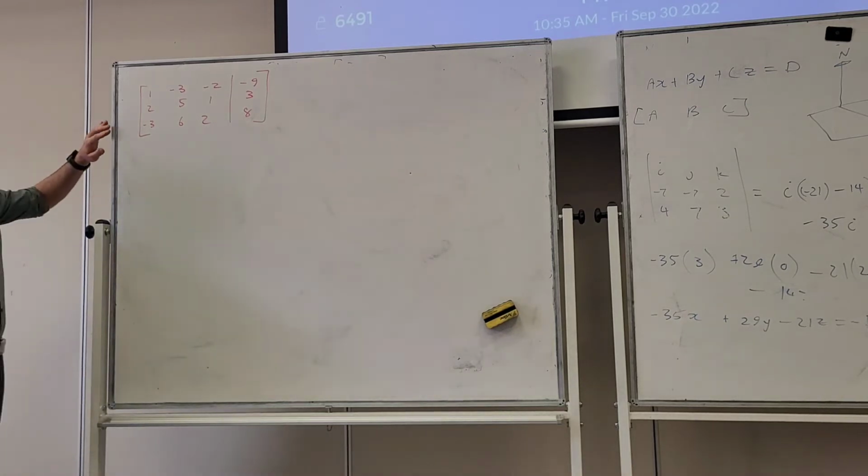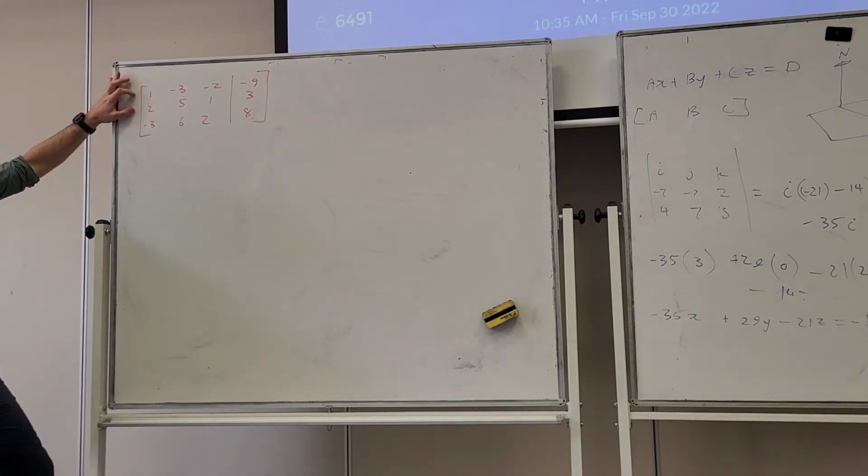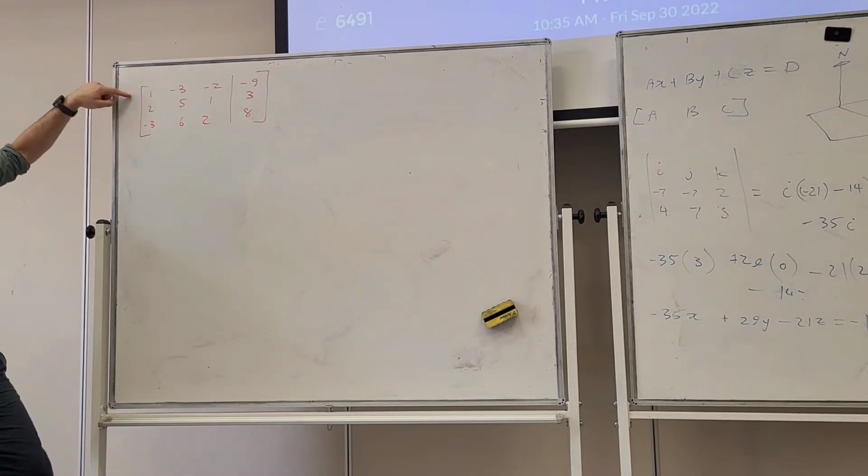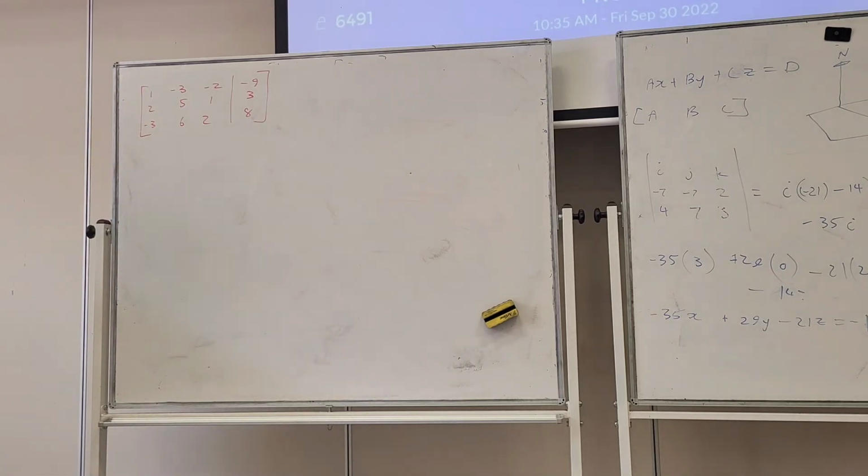Now the first thing we can do, looking at this, is none of these equations are a scalar multiple of each other, which means they're not parallel, they're not coincident. Okay, so none of them are a scalar multiple of one another. Excellent. So let's get to the process of eliminating.